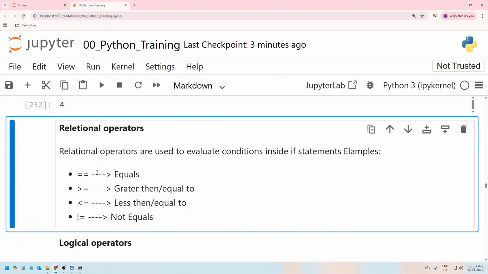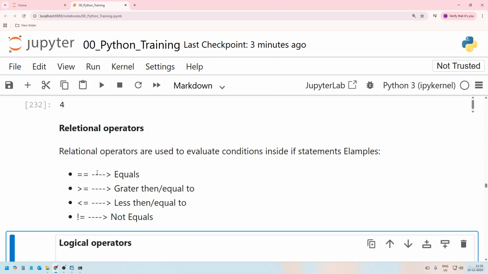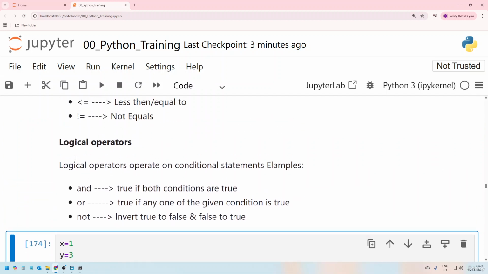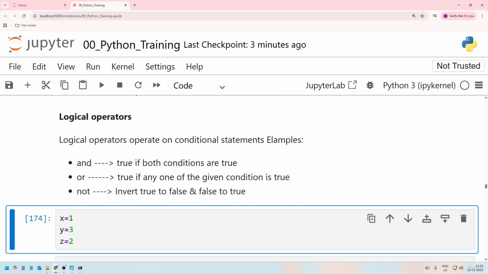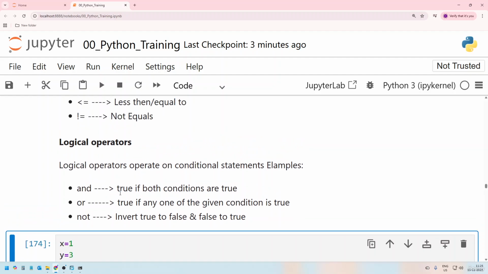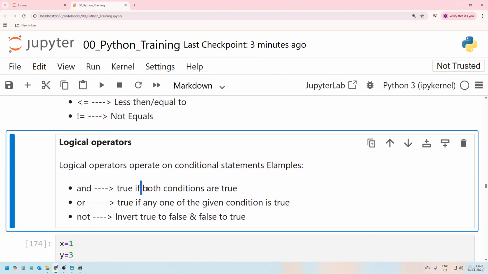Then after, we will have the relational operators, because we want to compare and check the relation, whether two things are equal, greater than or equal to, less than or equal to, or not equal to. We also have the logical operators: and, or, not. And means true if both conditions are true.